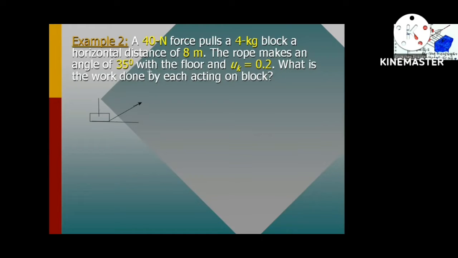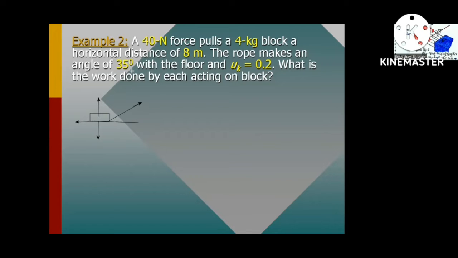There is another force, the normal force. It is also a vector, so it must have a direction. The normal force acts upward, perpendicular to the surface, opposing the weight of the object, which is the downward force. And there is another force generated by the roughness of the surface, which opposes the motion of the object. This is the frictional force.